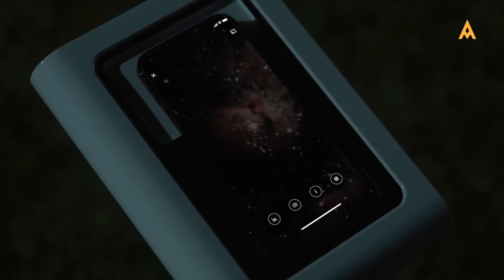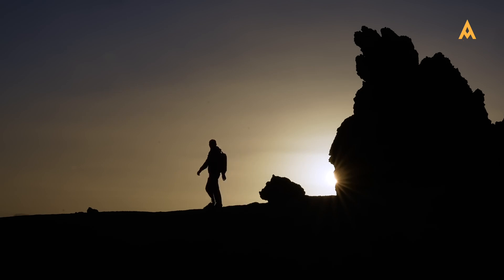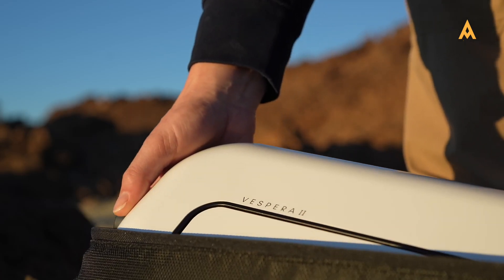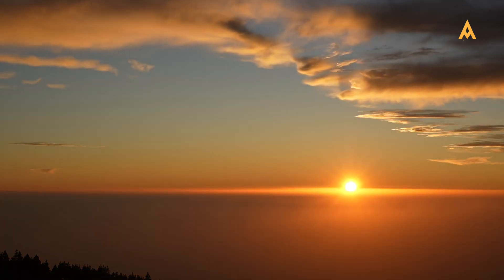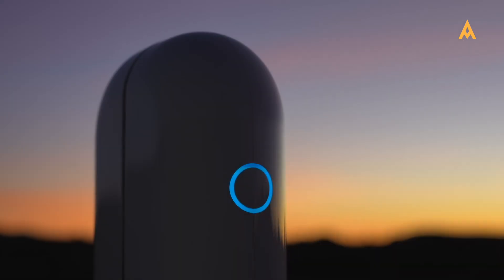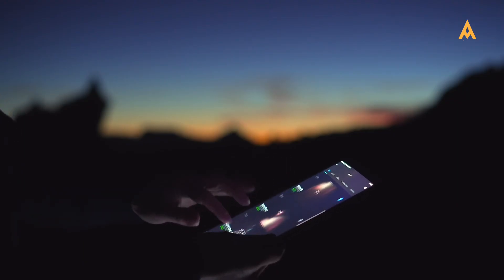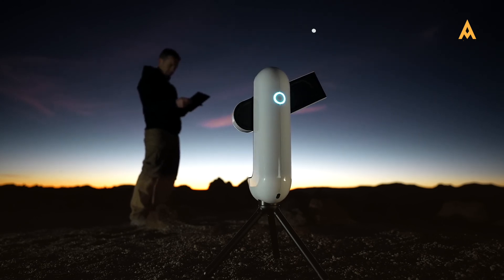At Adisla, our top choice in the Vionis lineup is the Vespera 2 — a 50-millimeter aperture, 250-millimeter focal-length refractor that offers an ideal blend of affordability, portability, and advanced features. This smart telescope produces high-quality images with its 8-megapixel Sony IMX 585 sensor, which can be boosted to 24 megapixels using Vionis' live mosaic capture. Its compact design and powerful capabilities make it the go-to option, though the biggest downside is its 4-hour battery life compared to the 11-hour battery of the Pro model, and it isn't optimized for planetary viewing.